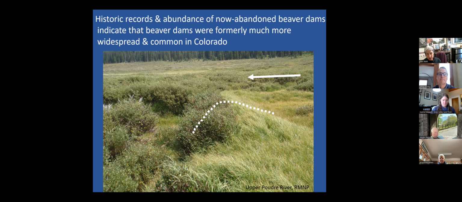If you walk down this part of the upper Poudre Trail, as if you're going to Mirror Lake or Hague Creek, and you go off trail and walk down in the valley, there are dozens and dozens of these abandoned dams. This was a very rich area for beaver. And certainly there are abandoned dams like this that, again, are completely vegetated and stabilized pretty much everywhere I've gone in the park. I've gone up to some of the subalpine lakes, like Timber Lake, Mirror Lake, Hidden Lake. There are old beaver dams all over the place. The beaver aren't there now, but there were high population densities of beaver in the past.